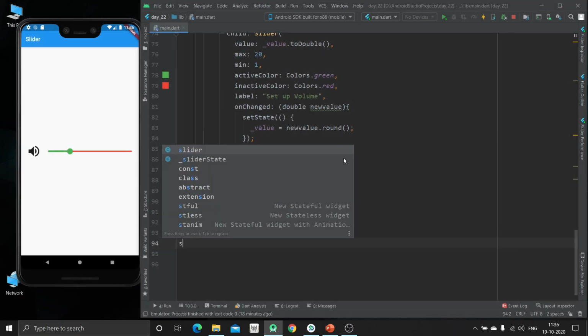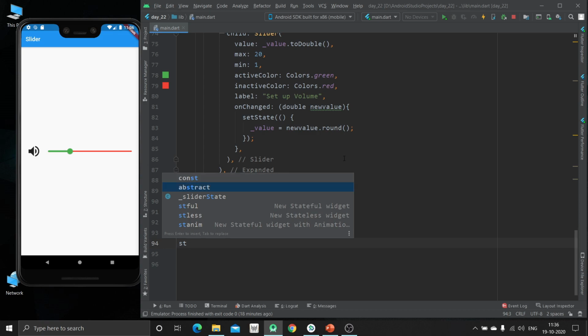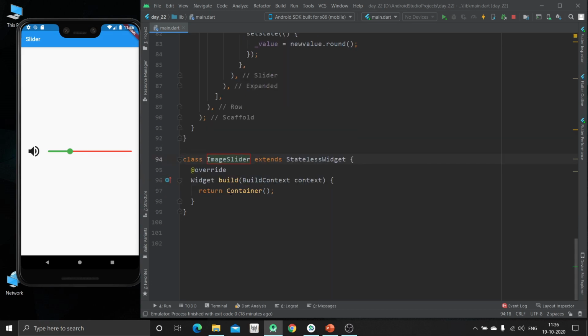Now we are going to create image slider. So it will be stateless widget only, and image slider. So we are going to use container, okay, it will be all right. And we are going to create one child of swiper.